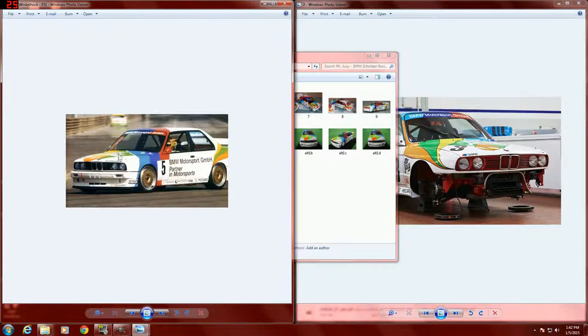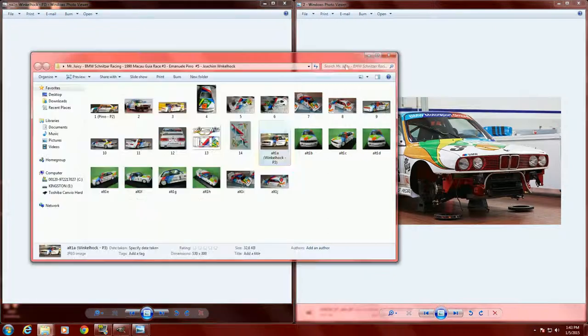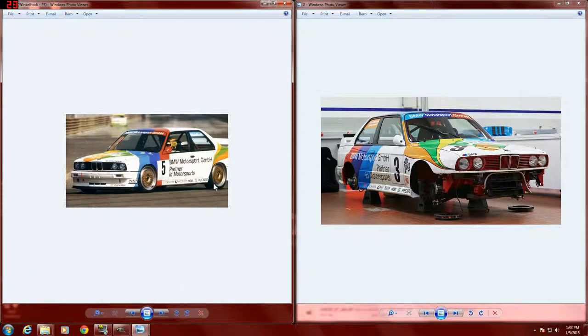I think we will use this picture even though it is at a strange angle, and the car number is 5, not 3, and the model shows 3. I think this is the more accurate of the templates. As far as positioning, color, I think this one, but we will do color later.